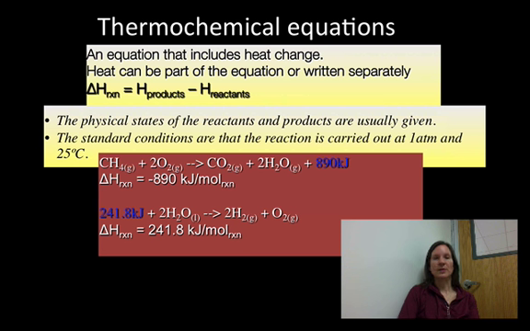So in the first example here with methane, during the course of that reaction, 890 kilojoules of energy is given out. And we can tell that it's given out because it's a product. We can also tell it's given out because when we write it independent of the reaction, as delta H of the reaction, there's a negative sign on it. And the negative sign on it indicates direction. It's out. For the other reaction, for the decomposition of water, to get water to decompose, you have to put 241.8 kilojoules in.